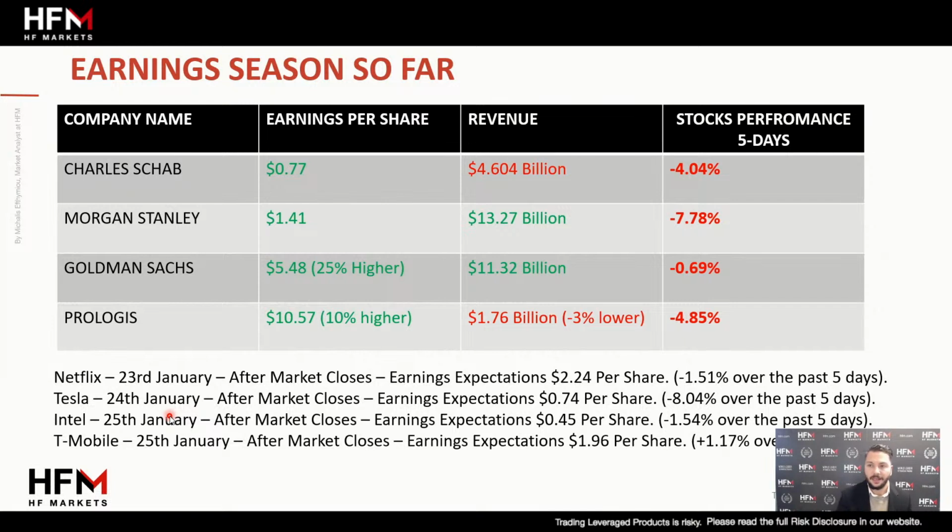Now, earnings season so far. In terms of the banking sector, we're in the heart of earnings season for that sector. But really, when we're looking at earnings season for other sectors, such as retail and the technology market, we really haven't seen any significant data pretty much released. I've got a question, so I'll quickly answer this question.